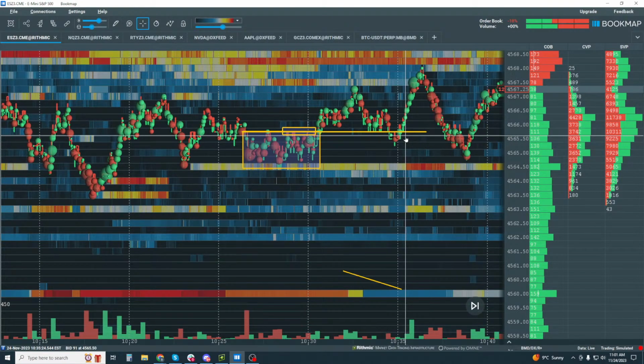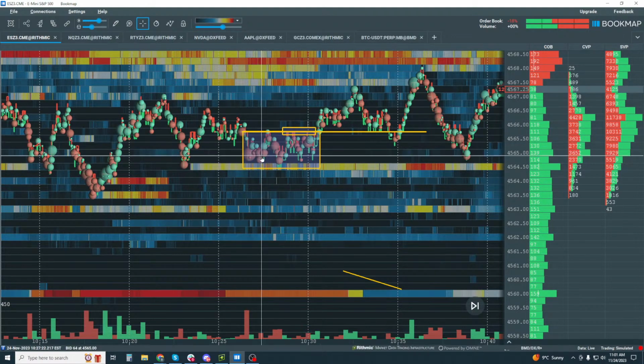Right. So this process and this understanding is now of the first principles: the market is made up of orders, and it is an auction, a two-way auction. And the movement of the market depends on more buyers than sellers, or more aggressive buyers than sellers, I should say, or more aggressive sellers than buyers, that take all of the liquidity at one price level and can trade to the next level.